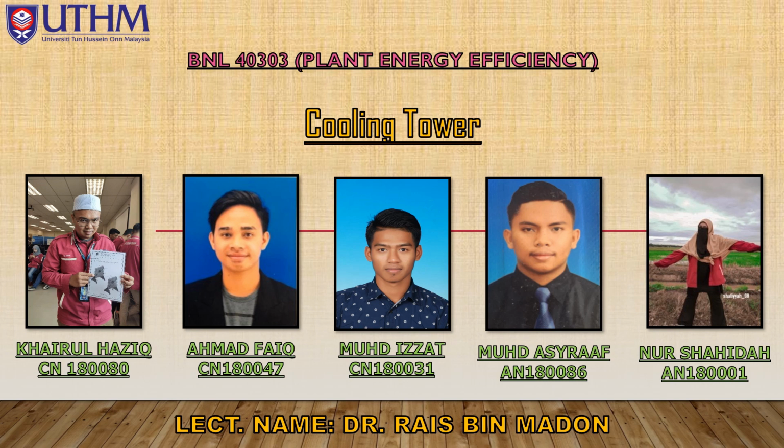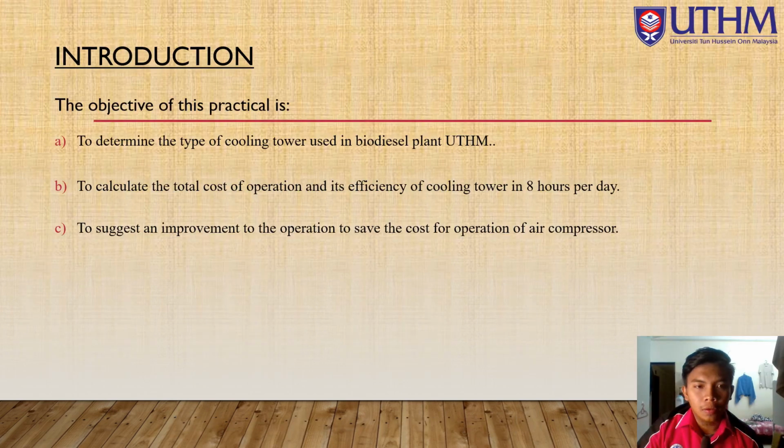I will present the report of cooling tower. Introduction. The objective of the practical is to determine the type of cooling tower used in the biodiesel plant UTHM. After that is to calculate the total cost of operation and the efficiency of the cooling tower in 8 hours per day. Lastly, to suggest an improvement to the operation to save the cost of operation of air compression.